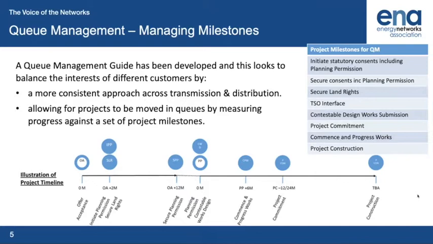That diagram at the bottom just represents a hypothetical acceptance to project construction. So as you go along, OA means offer acceptance. So say 2 months after offer acceptance, the customer's initiated planning, secured land rights, 12 months after acceptance, they could have secured planning permission and so on. So now milestones that are agreed with the customer. So you would agree these with the customer, and that's how they're laid out. So if we go to slide 6, please.